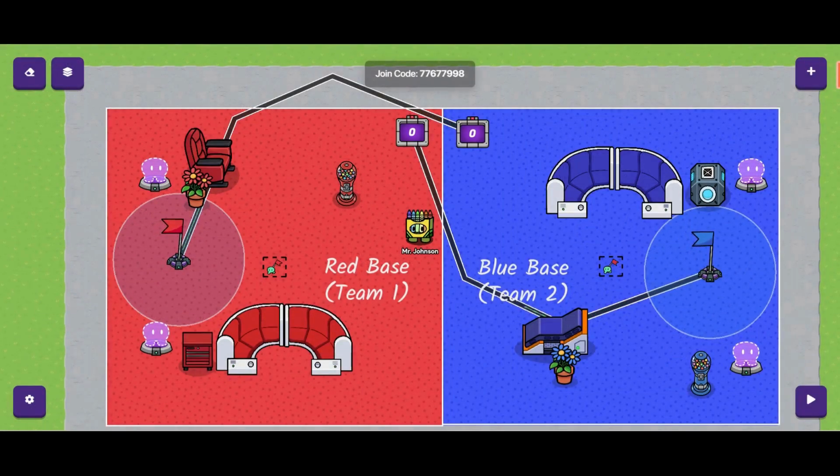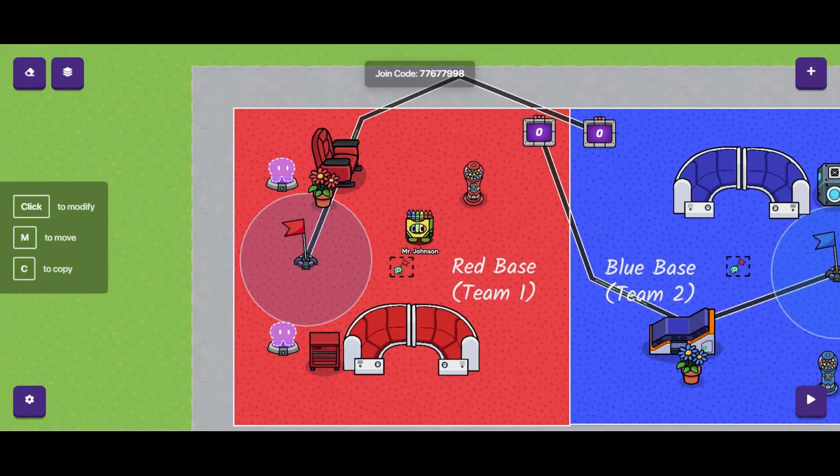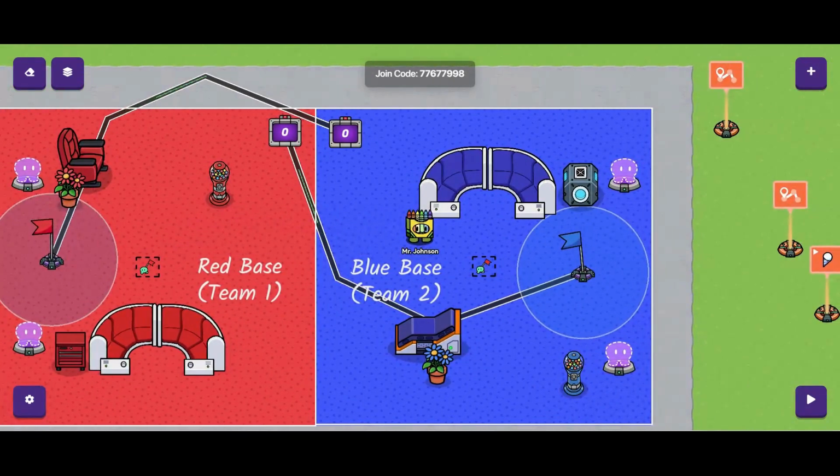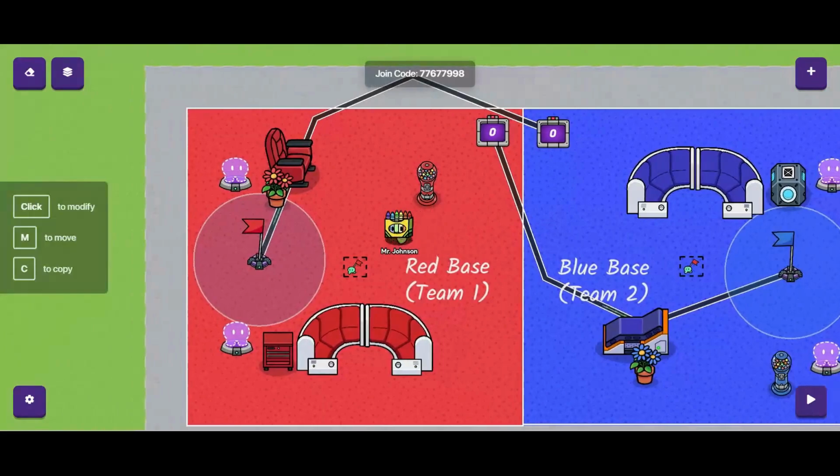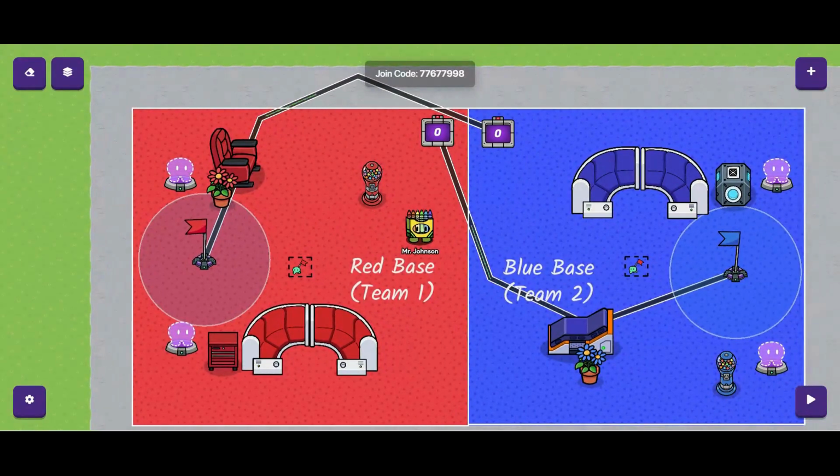The 7th step for a Capture the Flag game is you need to create a way for players to be able to tag each other. If you play Capture the Flag in real life, that's obviously a big part: the idea that if you're on the red team, for example, and you cross into the blue team's side, those players have the opportunity to tag you to send you back to your other side.